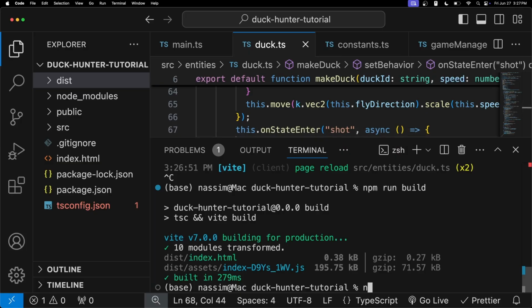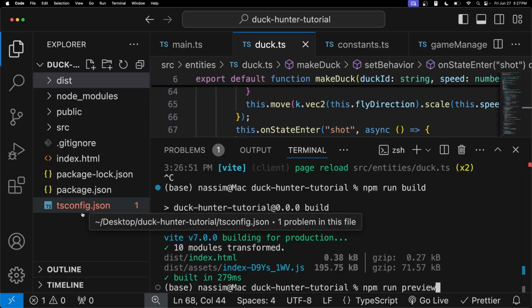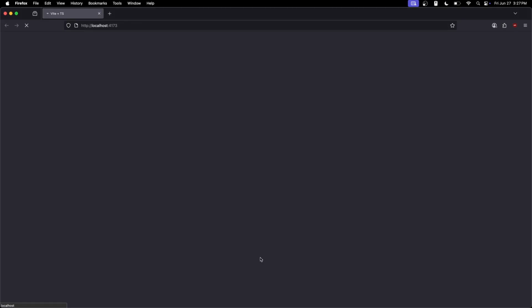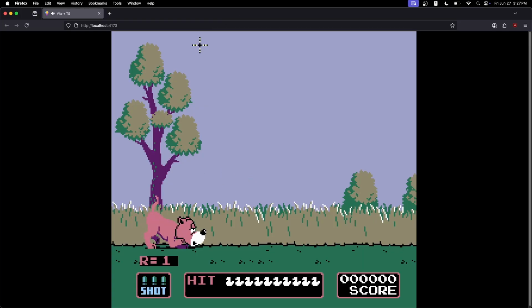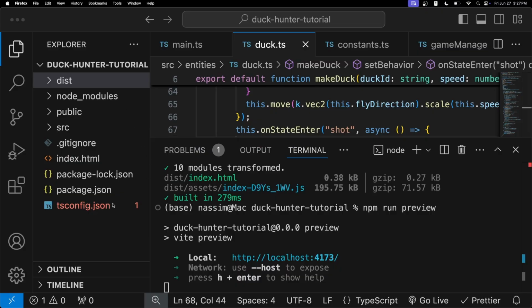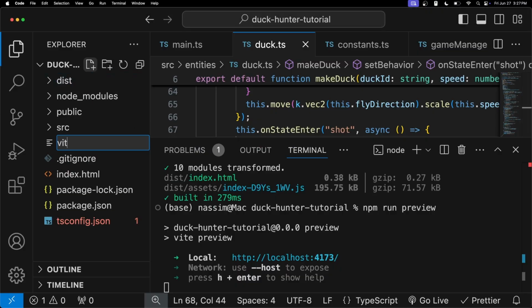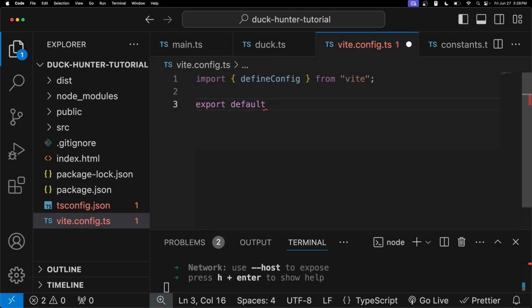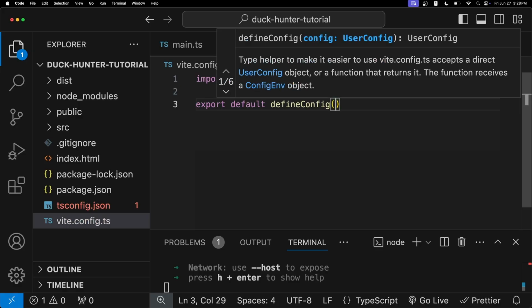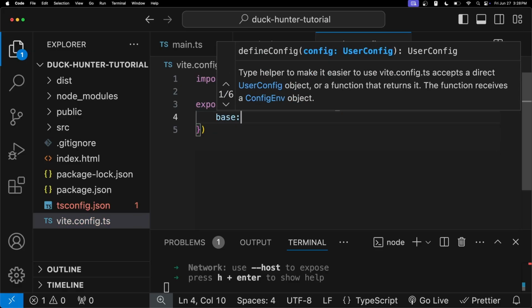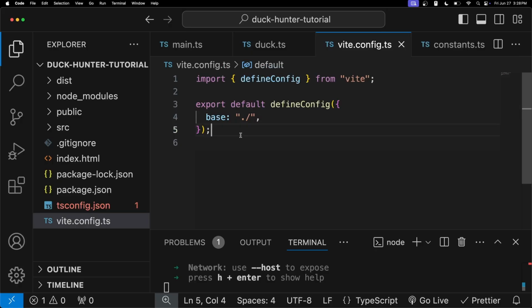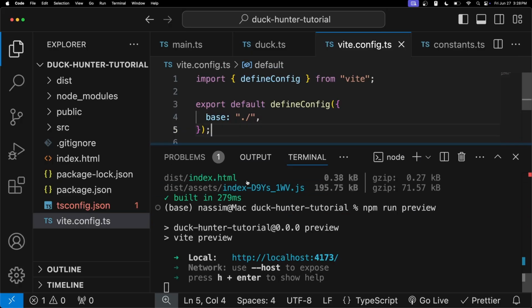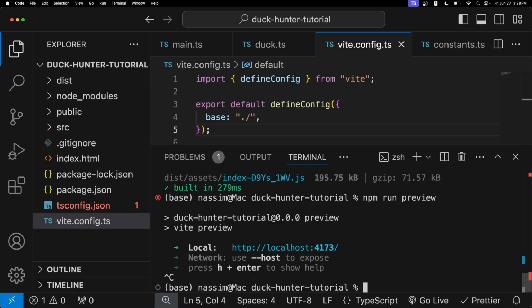Now, before doing that, create a vite.config.ts file. And this is just to make sure that it is going to work on websites like itch.io, etc. Import defineConfig from Vite, which is the build tool we've been using, and then export default defineConfig and set the base as a /. This is to make sure that the assets are going to load in the correct place, etc. So now if you run npm run build and then npm run preview and then open up the game, everything should work.